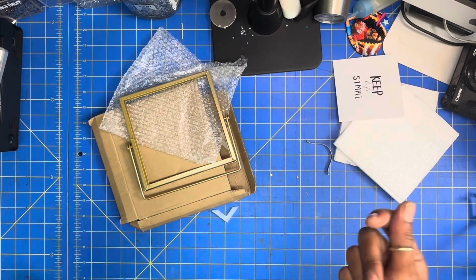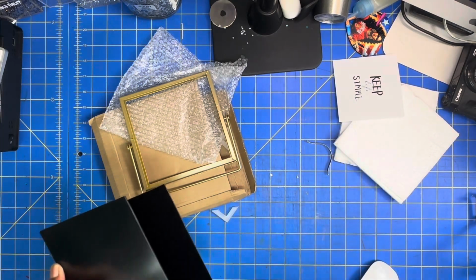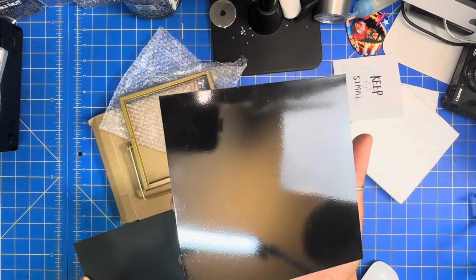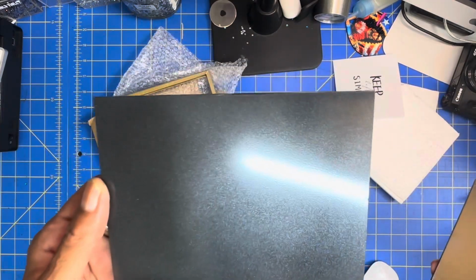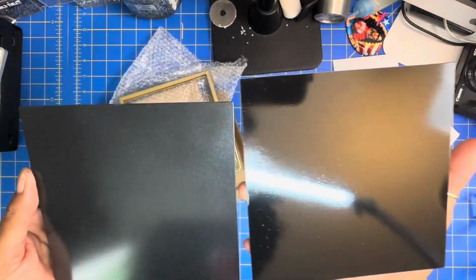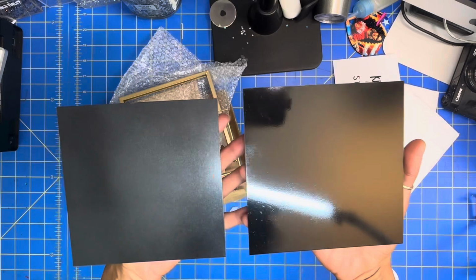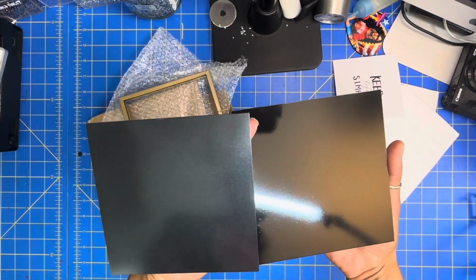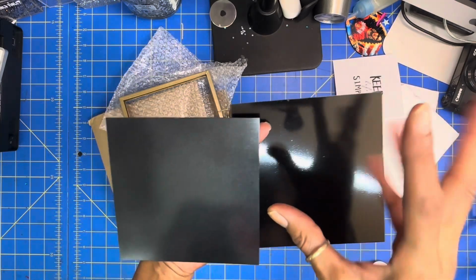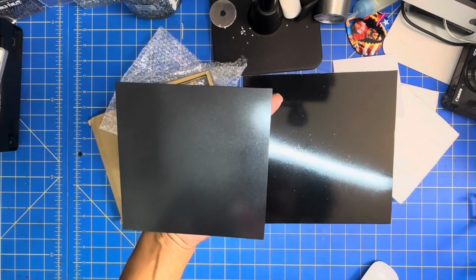Okay, guys, so I went outside and I spray painted my glass, and here goes. This is the gloss black, and this one is the metallic black. And I think both of them came out pretty good. So what I'm going to do, I'm going to head over to my Glowforge. I'm going to set my image in my design, and we are going to start to engrave this. So let's go.